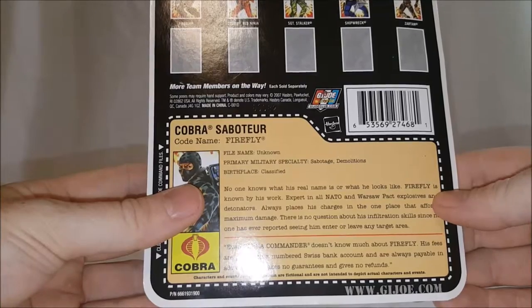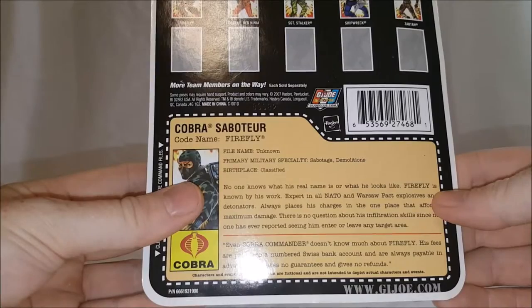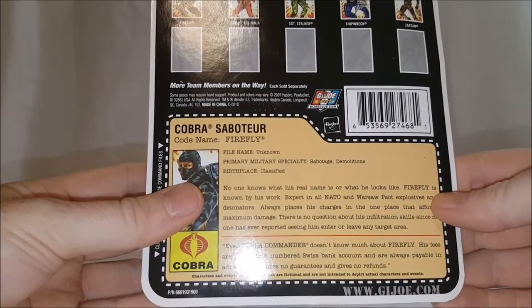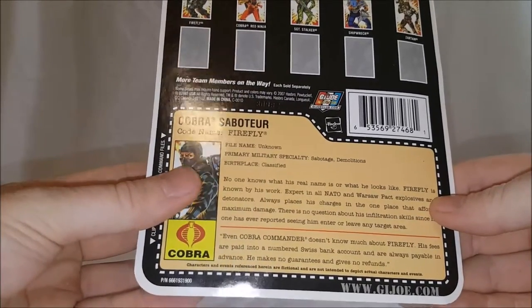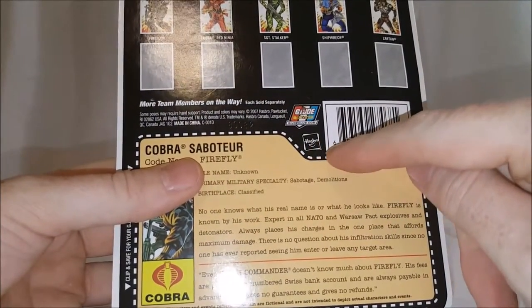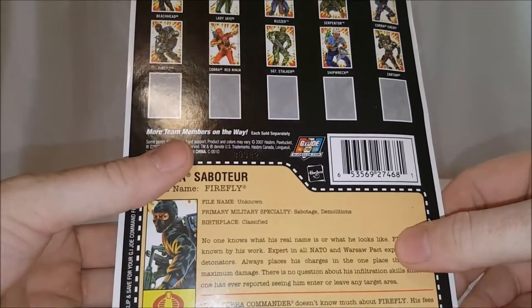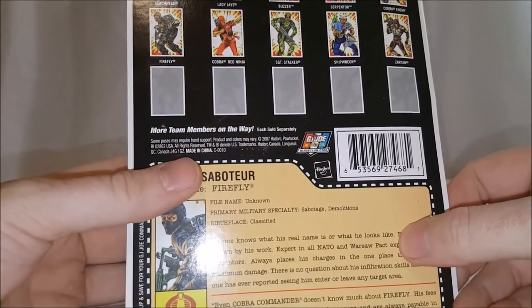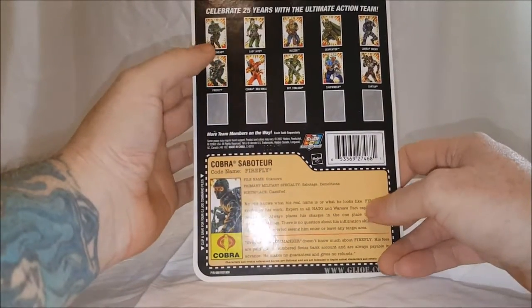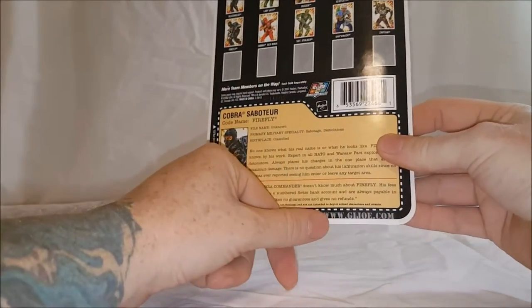Even Cobra Commander doesn't know much about Firefly. His fees are paid into a numbered Swiss bank account and are always payable in advance. He makes no guarantees and gives no refunds. As you can see, the original Hasbro logo there, the barcode. More team members on the way, each sold separately, 2007. 25th anniversary, 1982 to 2007. You can go to G.I.Joe.com for more.